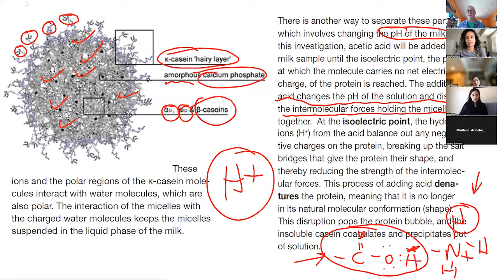That doesn't mean there'll be 0 charge. It just means that the positive charges and the negative charges will be identical. And that helps basically destroy these interactions between positive and negative charges that were sort of holding the protein together. You're going to be destroying those interactions by changing the charge of one or both of them. And so that'll break up what's called a salt bridge. A salt is basically a positive charge and a negative charge coming together. That's a salt, right? We have a positively charged metal and a negatively charged non-metal.